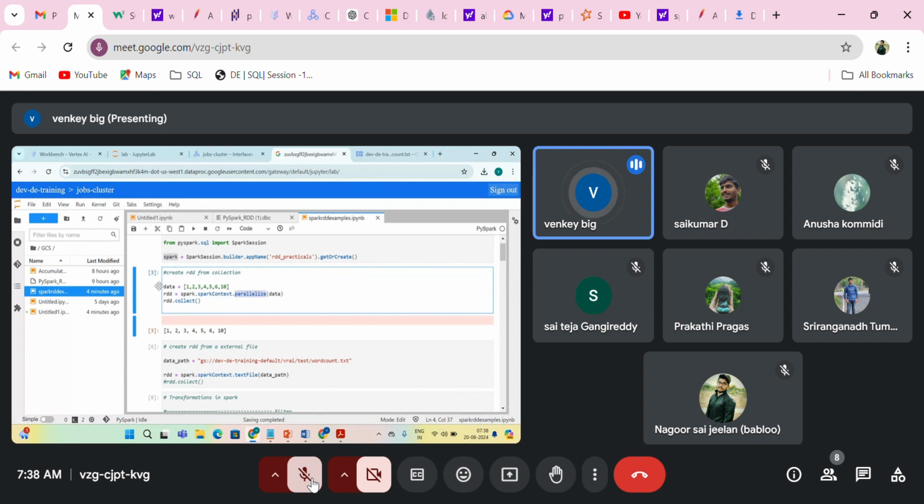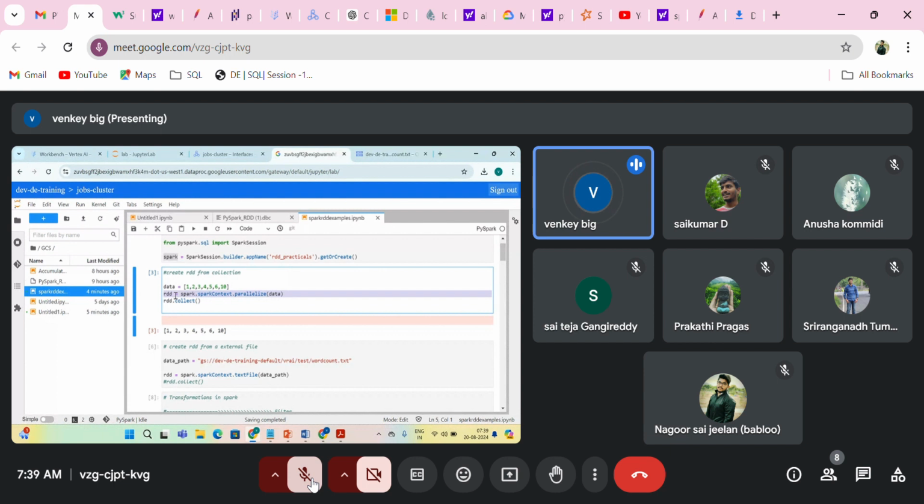Now you have your data, which is a list of integers, and you're passing that data variable to the parallelize method. What will happen once you execute it? It will create the RDD.